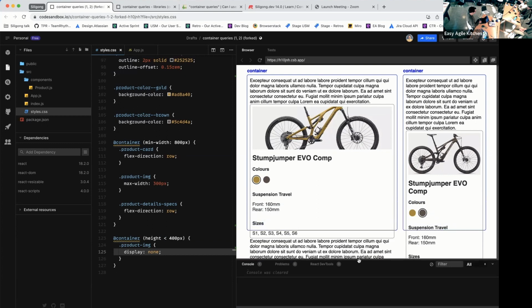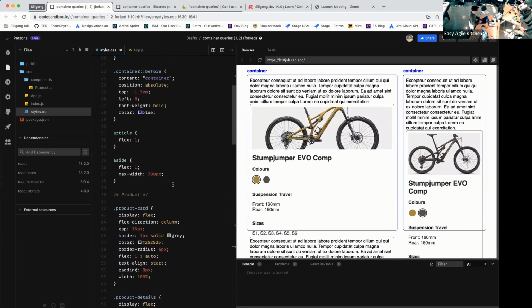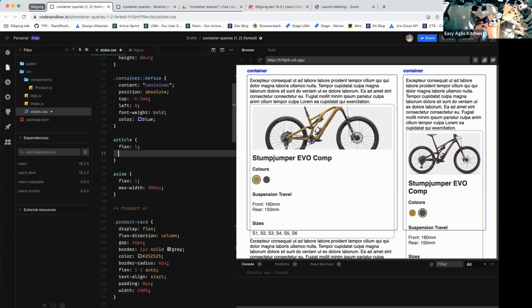Another feature with container queries is named containers. You might have a problem where you have lots of containers in the DOM, and you want to point to a particular one, not just the direct parent. One way you can get around that is to use named containers. After you define the container rule, you add the name of your container, so my-container, and then there's another property you can add to your classes, container-name, and you give it that name.